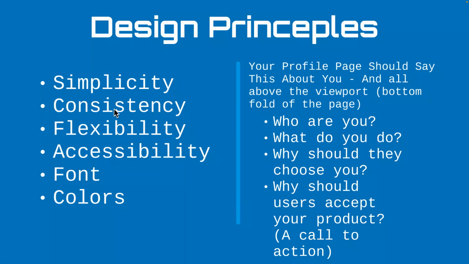Is it so convoluted and complex that the user doesn't know where to go? Is it consistent in its colors? Remember that one of the grading criteria that we had for your yellow belt exam was it used colors consistently. Same shade of color yellow that you'd use on a nav button would be the same yellow that you would use on a button maybe somewhere else on the page, according to the wireframe. So you want to use a consistent color scheme.